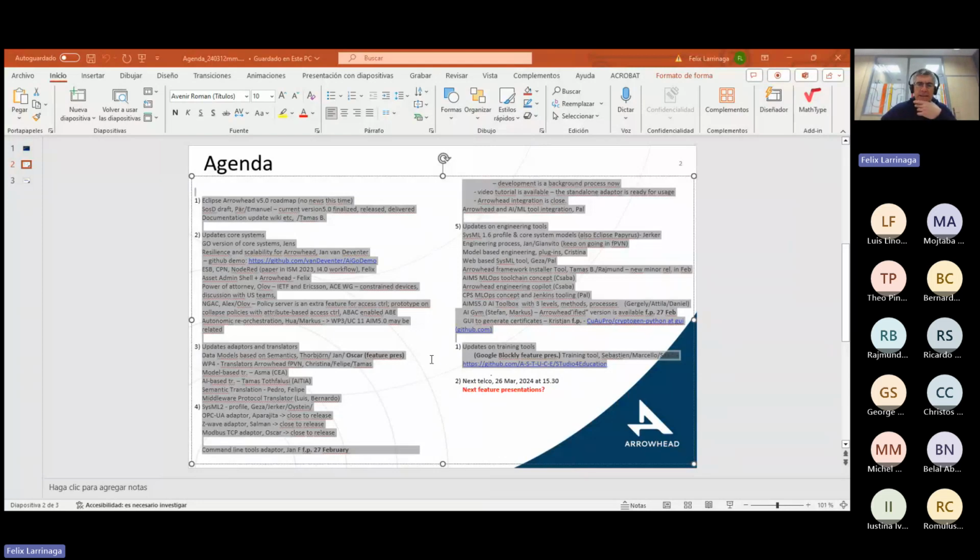We move on to the next point in the agenda. Updates on engineering tools. SysML 1.6 profile and core system models. Jerker, also Eclipse Papyrus. Anyone from Lulea? Okay.